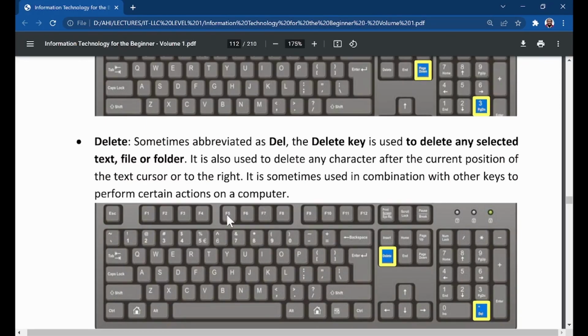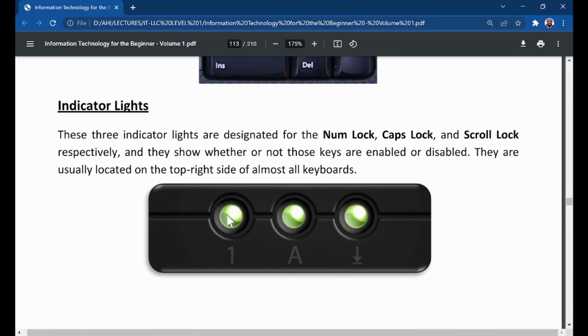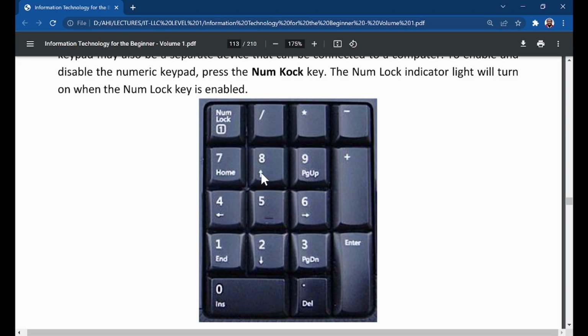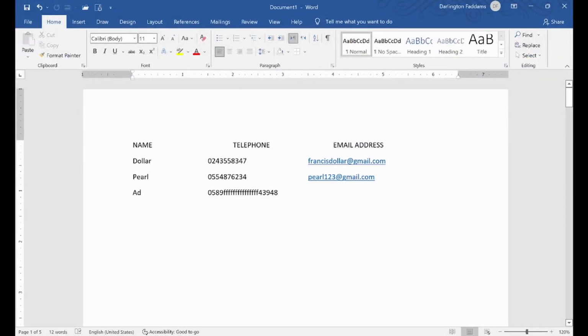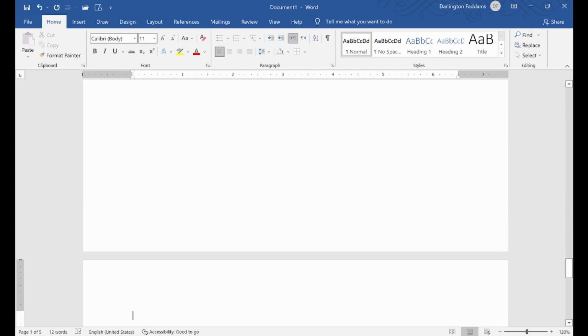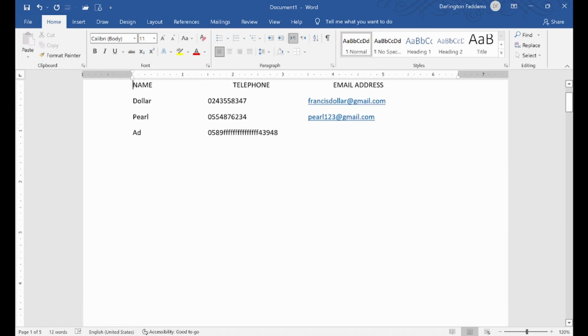Up arrow, right? Let me move to Microsoft Word, and I'm going to click here. I'm going to press 8. When my numlock is off, watch what is happening. What is happening? The cursor is moving up, right? I'm going to press 2. I'm pressing 2 2. What is happening? The cursor is moving down. Good. So you can see that the numeric keypad has multiple functions.